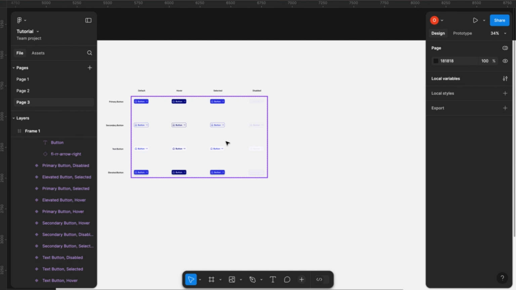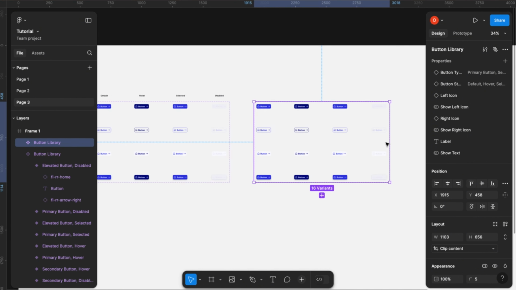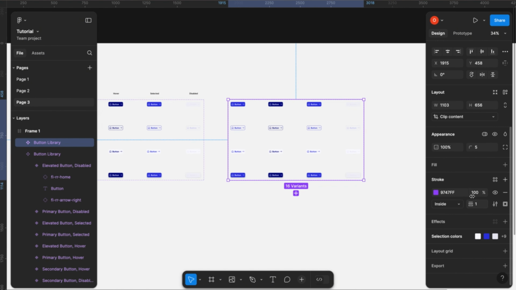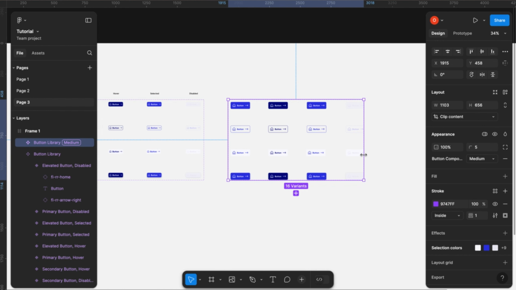Now let's go ahead and duplicate this. So alt and drag. Now we're done. Let's go ahead and we'll come to this appearance and we'll see apply variable mode. Now, because we created the different modes for this button component, these are the button modes. So we have the small, medium, and large. By default, this is the small button we have in our canvas. So we're going to click medium. Now it has increased. So this is our button.